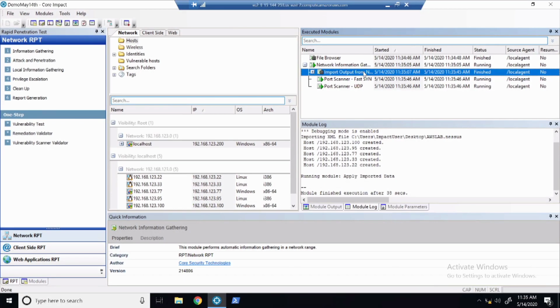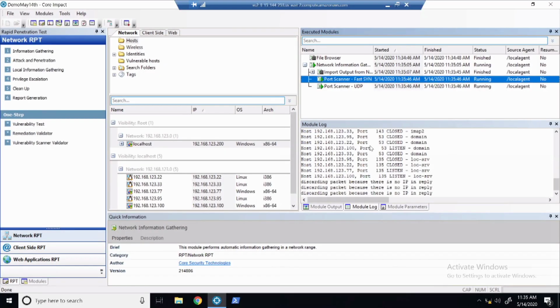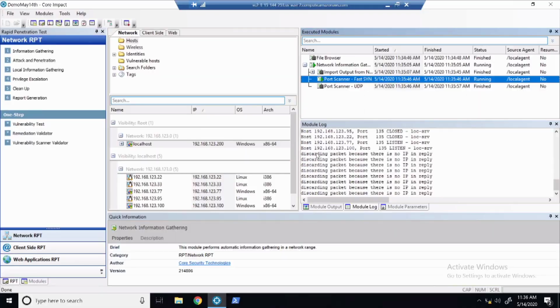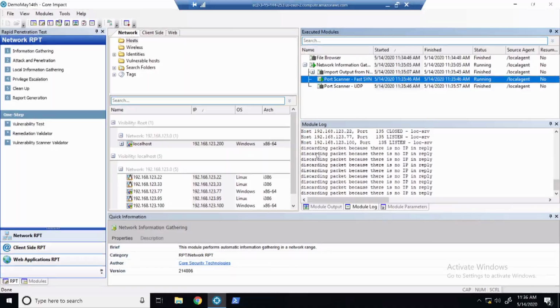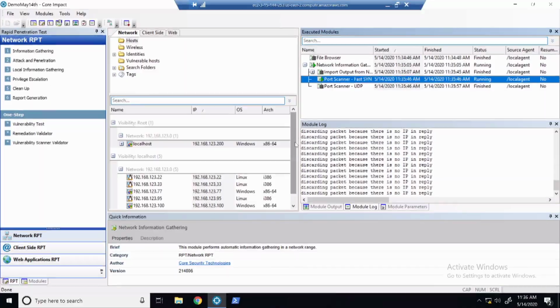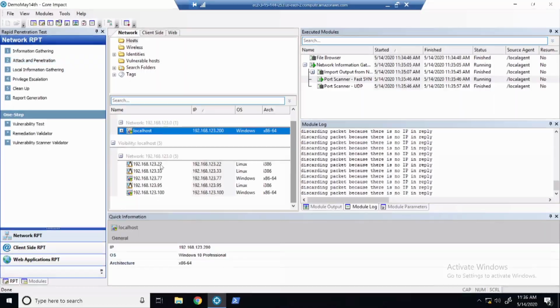Now, as you can see, once I've imported that data, I'm still going to go through and do some scanning on my own. And I think you guys brought up a good point, which I want to bring up as well: it could be version, it could be this, it could be that. You also want to see if there's a service running on there. Maybe we have an exploit for that vulnerability, but it might be off by one digit, or it could be an older version. So you also want to identify the service that's running underneath so that you can move into step 2, which is attacking and penetrating these machines, right? So as you can see, it's loading up all of my machines.